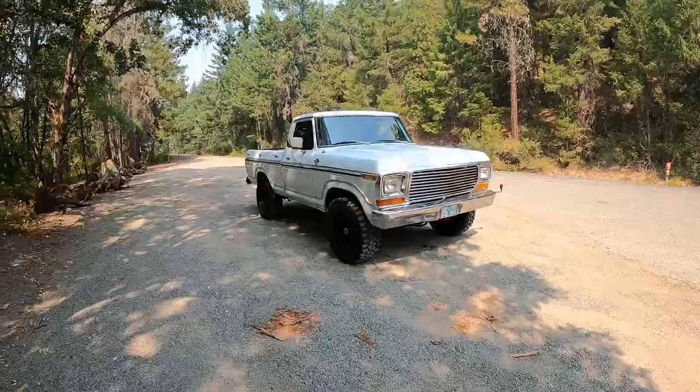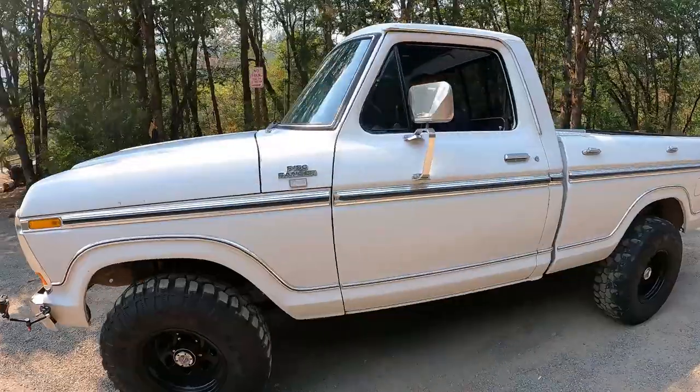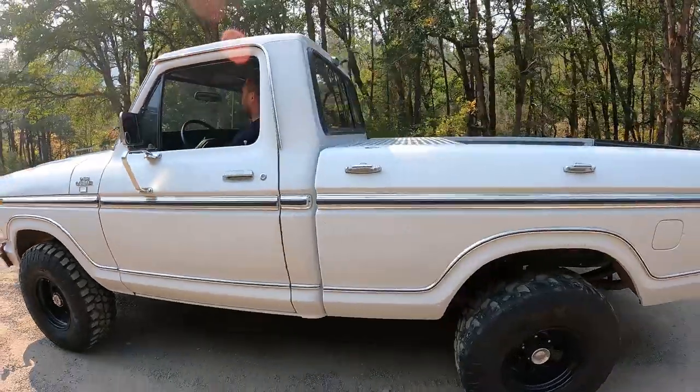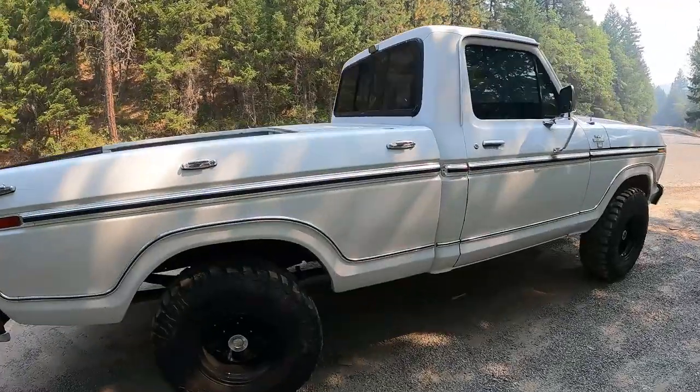Chris, who's a local viewer of the channel, has this beautiful 1979 F-150 short bed Lariat. And he hit us up and said he wants to have his truck just roar, a little bit more powerful. It's got the 400 in it.